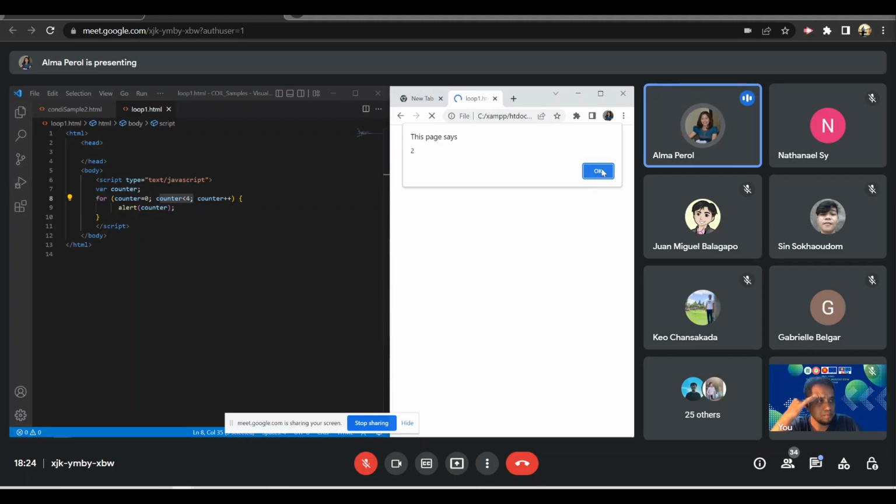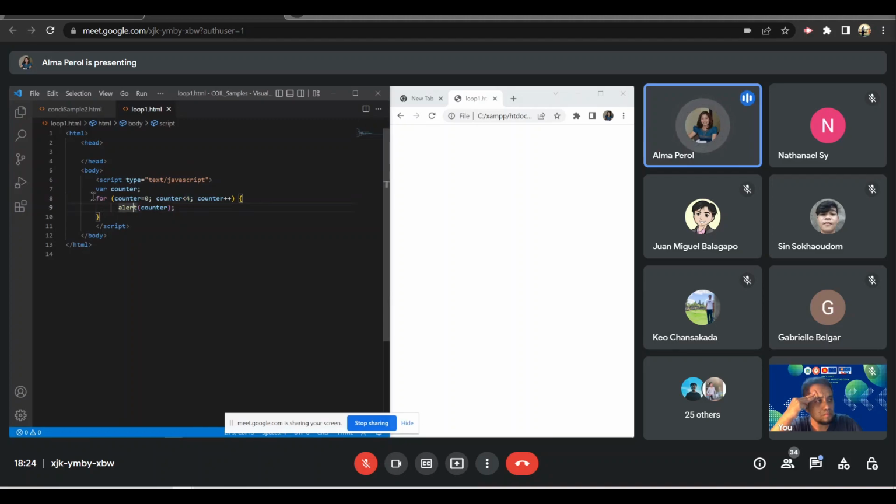Then when I click OK again, 3 is less than 4, so it will still display. Then when I click another OK, this time it will no longer display anything because our condition is only until 3. So 0, 1, 2, 3. So 4 values.